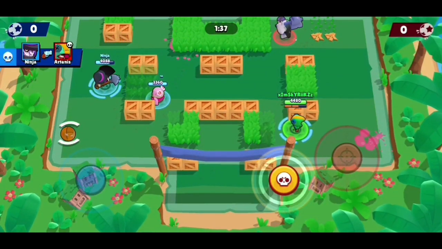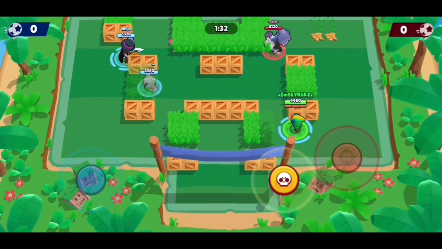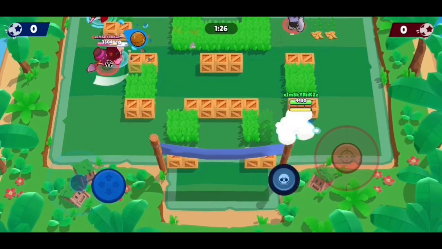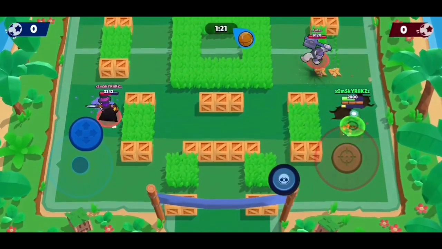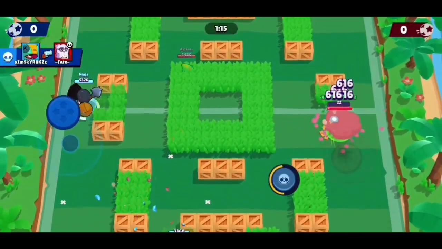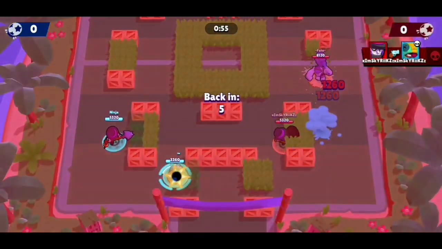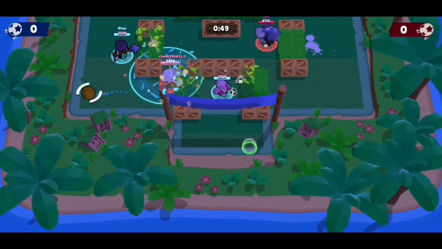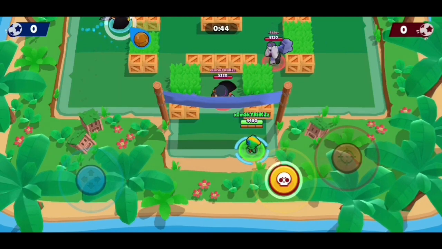Okay, against Frank, also really easy. Primo and Frank are really easy, but the tricky ones are Bull and Rosa, I would say. So yeah, what you have to do is go invisible and don't get hit. Okay, that was really close, but against Frank, you want to go into him so he can't hit you. And with your super you can be really fast and just kill him pretty easily, I would say.